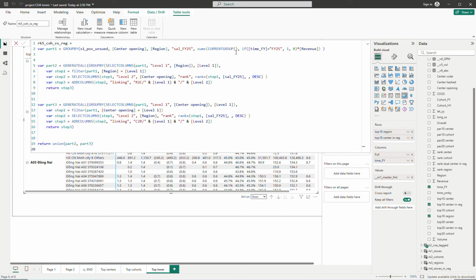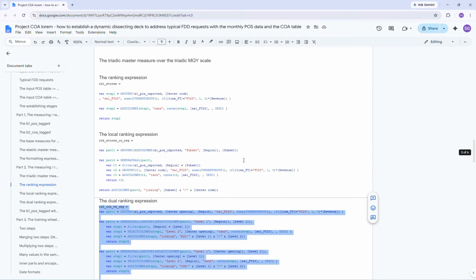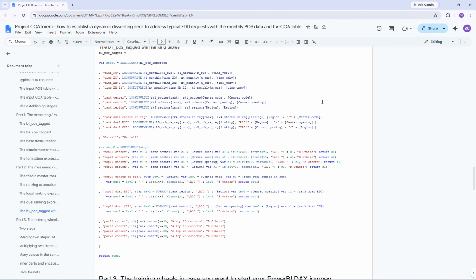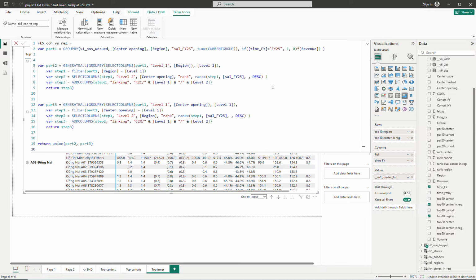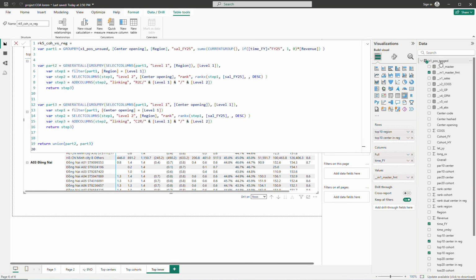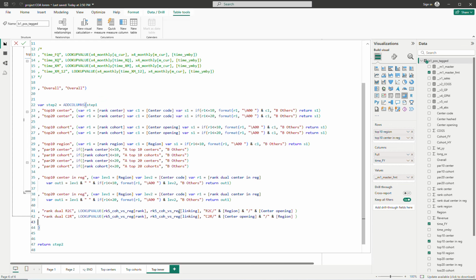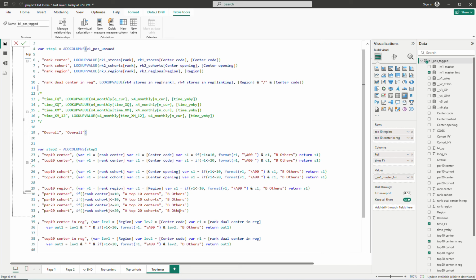Okay, so if you want to bring this ranking back to the original table, you can go to this tagging again. So in here you can see the dual ranking already. And then I go back to the POS here, and I bring the ranking in here.